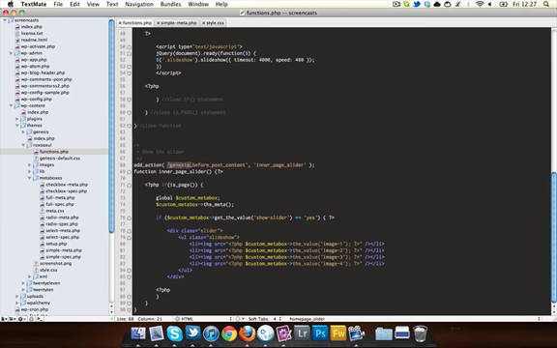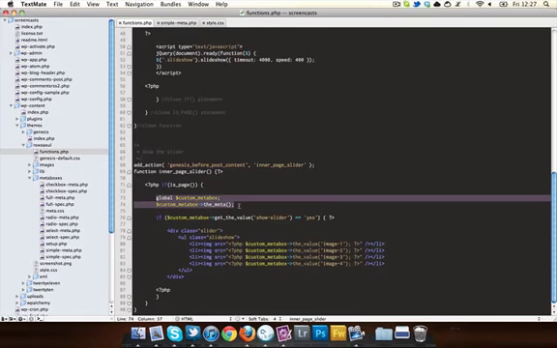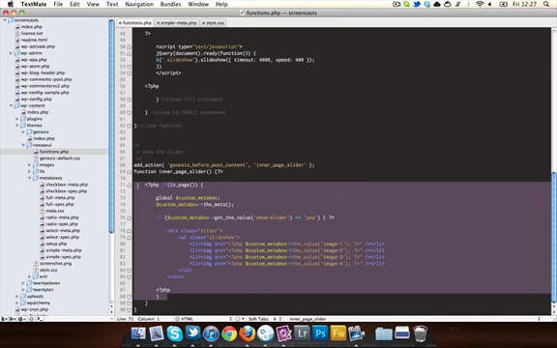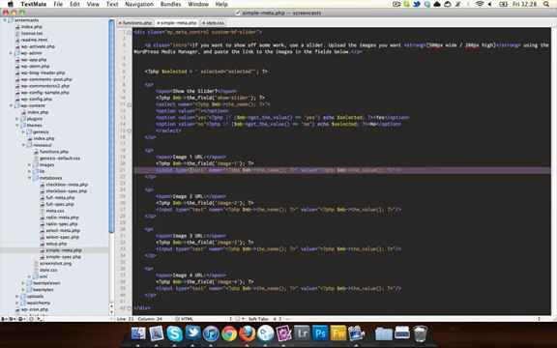So I'm basically hooking this in just before the post content and after the title, but before the first paragraph. So I'm again declaring this in this function here. These two related to WordPress Alchemy are saying if, and again I'm using the if statement here to make sure that the show slider field is equal to yes. This is pretty handy because if it's set to no, then this won't be echoed out in the code at all. So I'm basically wrapping it in this div and then the unordered list, and then saying custom meta box dev value image1, which is basically referring to the value that we pasted in here, so that this will be slider image 1, 2, 3, and 4.